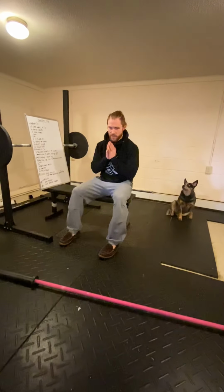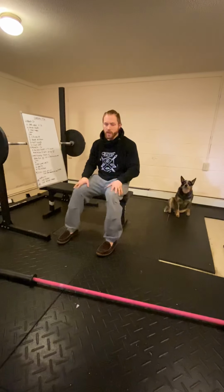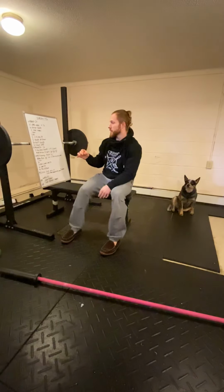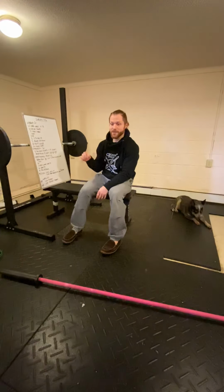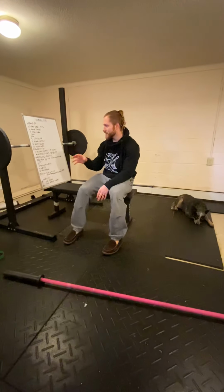Again, you can load those however you want. You can hold a dumbbell in the front rack, you can front rack a barbell, you can back rack a barbell, wear a weight vest, anything like that is totally fine. They are going to be very difficult. Like, I just did 2 and my legs are feeling it. So just keep in mind that you've got 5 sets of these.